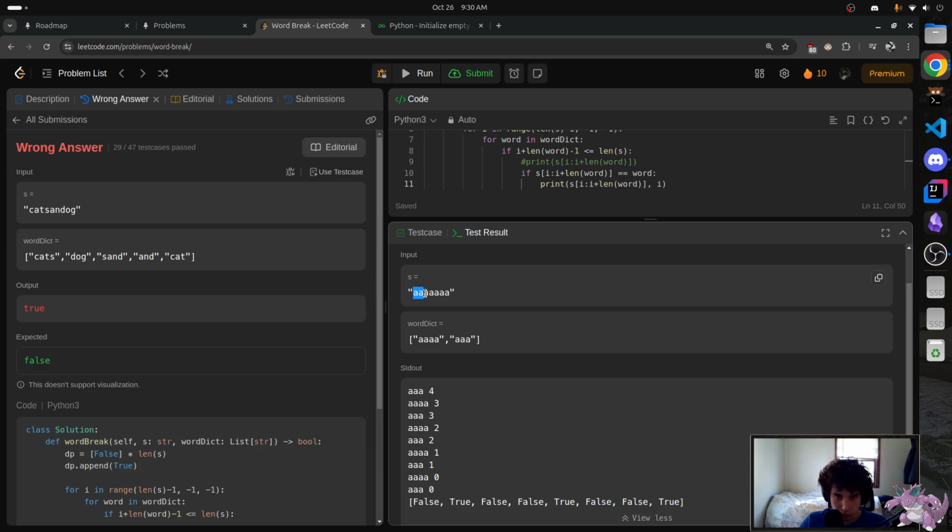Zero, 1, 2, 3, 4. That's accurate? Zero, 1, 2, 3, 4. 3. So I don't get it. It's 0, 1, 2, 3. 3 plus 4 equals 7. 0, 1, 2, 3, 4, 5, 6, 7. It should just be true, though.